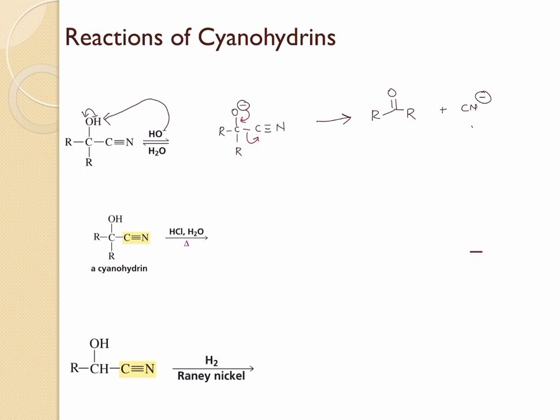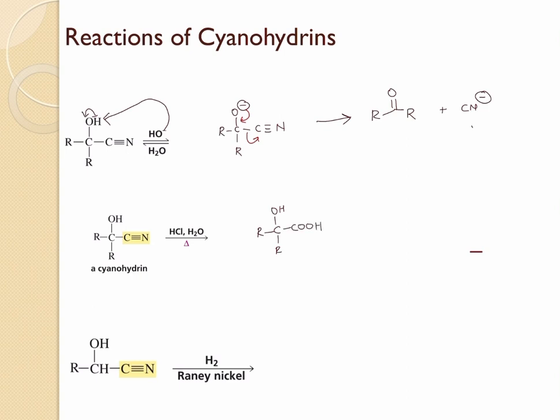The addition of cyanide ion to aldehydes and ketones to form cyanohydrin is a useful reaction because from cyanohydrin we can get a number of useful products. Say, for example, when cyanohydrin is heated in the presence of acid, it's going to get converted into carboxylic acid. So this part right here is going to get converted into carboxylic acid. This is a hydrolysis reaction. So the product here would look like this.